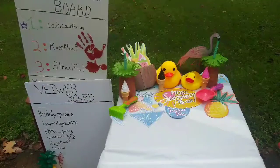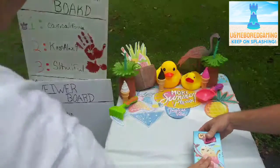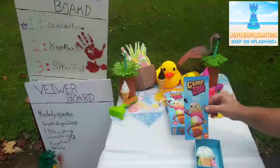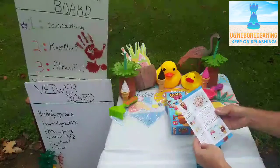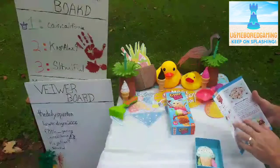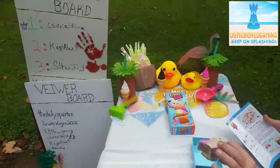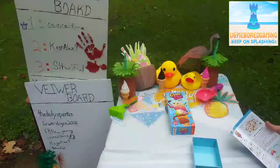All right, I got the plastic off. I'll put it right there for now. Let's see what we got. It is a very smooth box. Sticky to the fingers. All right. We have a brochure size rule book. Is that it? Just 2 pages? About three pages. We have 4 starting ice cream cones. I guess they're full ice cream cones. And the rest are scoops. They look like they're double scoops, but they're not. That's interesting how they got them packed in.